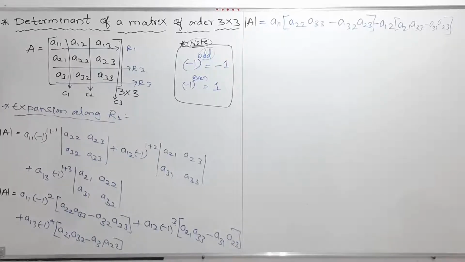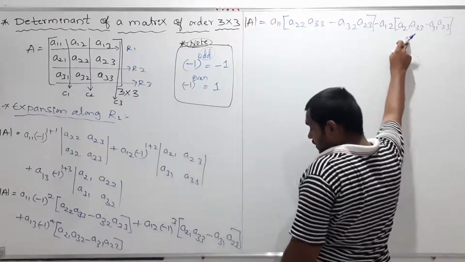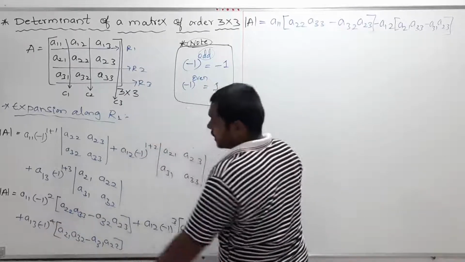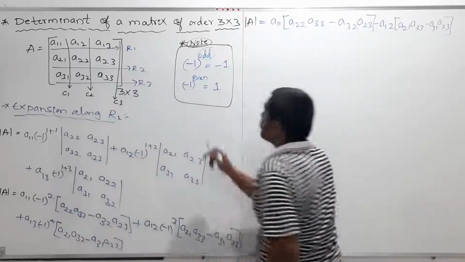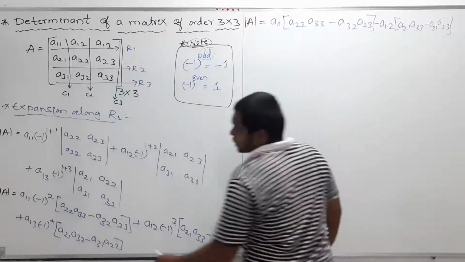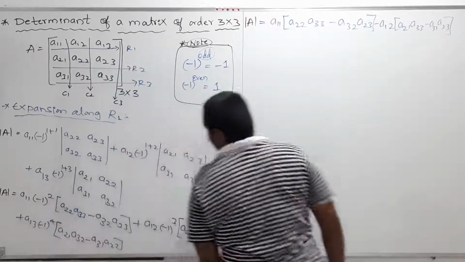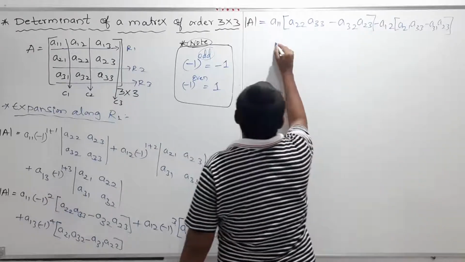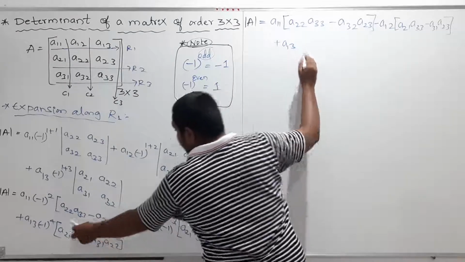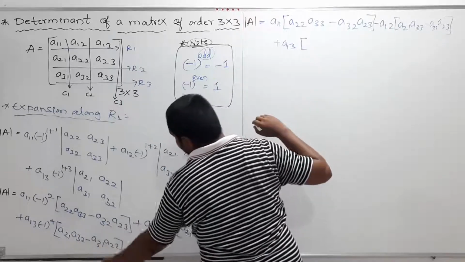Clear? And next, my dear students, after simplifying this, I wrote here. Next step is, here it is (-1) whole to the power 4. If an even number is there, the answer will be 1. So therefore (-1) whole to the power 4 value is 1. So 1 into A13, so therefore here it is plus A13, and this value is 1. Clear? So while anything is the same, the same number will come.